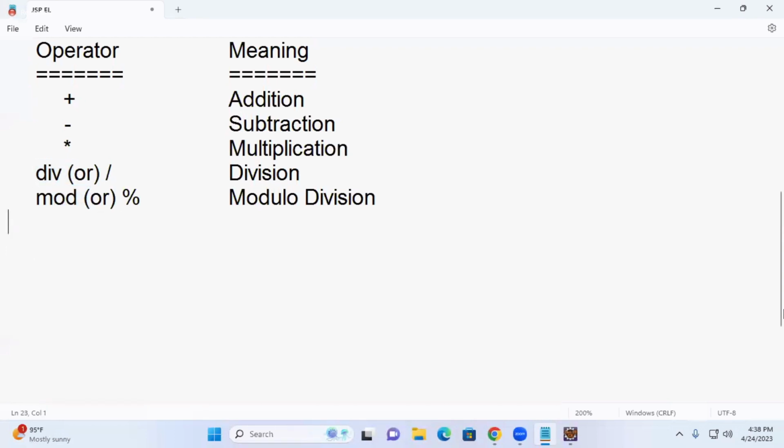Next, less than is LT. Greater than is GT. Less than or equal to is LE.